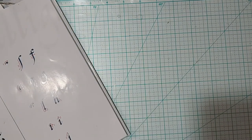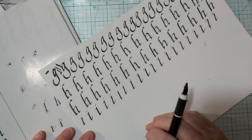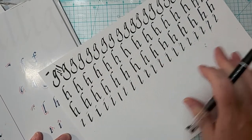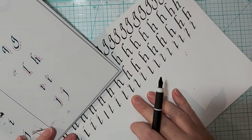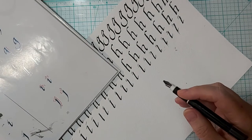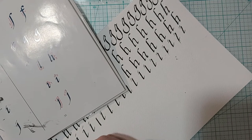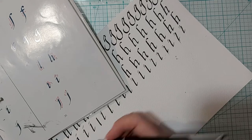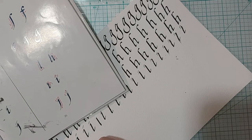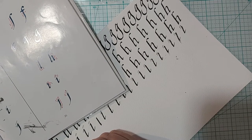So let's go. All right. I regret not doing this the other way around, but I just tore it from the pad and went with it. Okay, I want to make sure that you guys can see that. All right, let's see what we can do with this. Yeah, the ink is coming out fast.